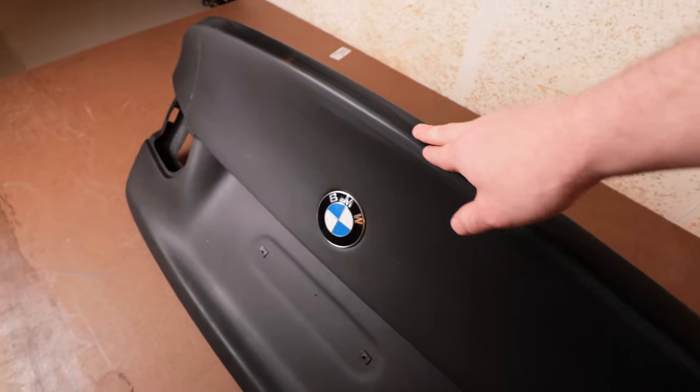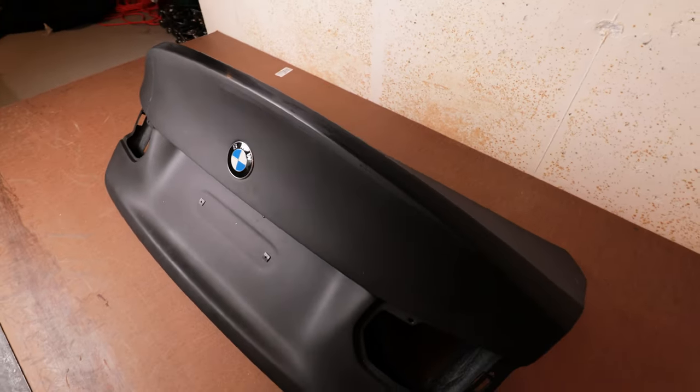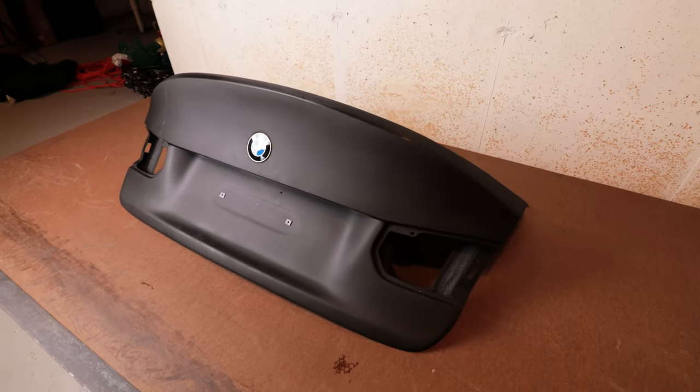I'm sure that the paint shop will do their own prep when they go to paint this. So I'm really looking forward to seeing this in white and seeing it on the car finally.